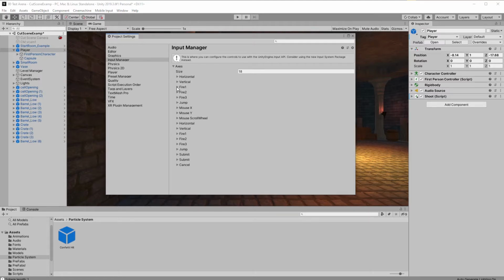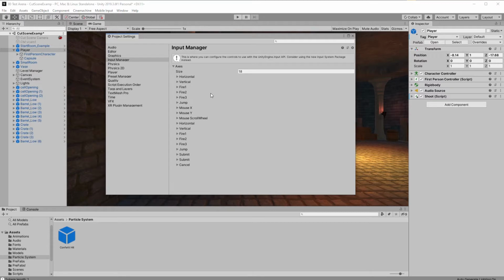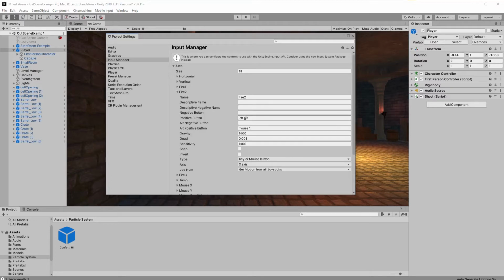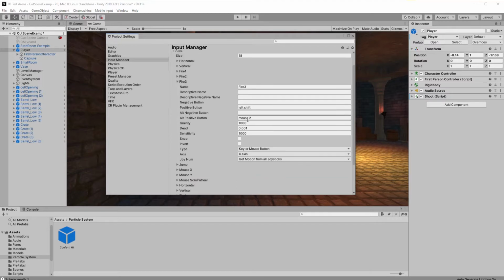That's already set up. Our fire buttons, this one's the left control or the left mouse button. Fire 2 is the right mouse button, or the left alt. And Fire 3 is the left shift, and I think it's the scroll wheel when you push down on the scroll wheel.